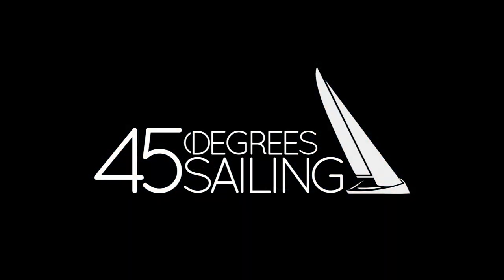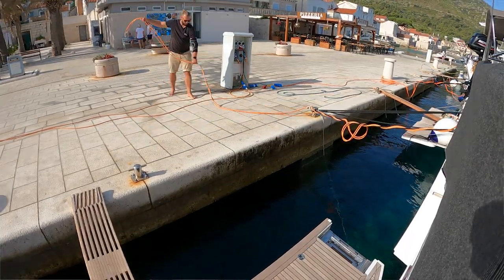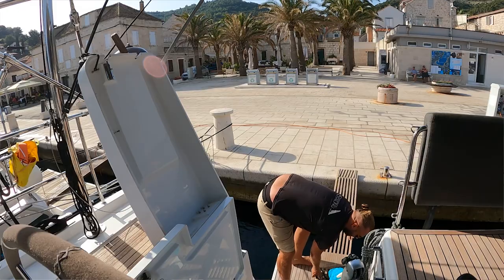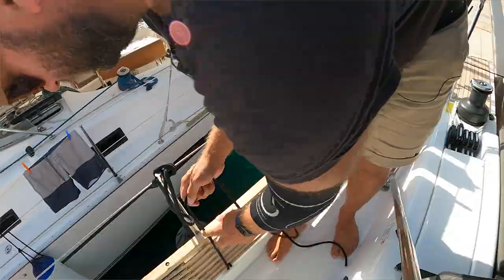So effectively, first up, we're just going to make sure everything is all ready to go. So I'm going to take in my shore power cable. I know that seems simple, but people have done it. All right, take in the shore power cable, pull up the plank, secure the plank. Don't just dump it on the deck, secure it properly. Swim platform up if you've got one.